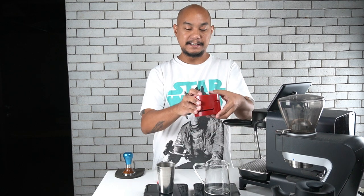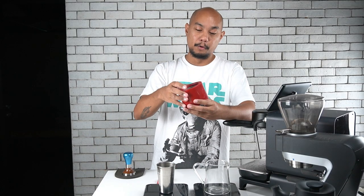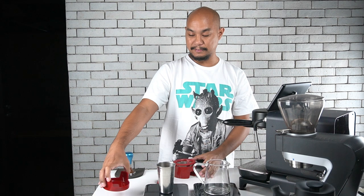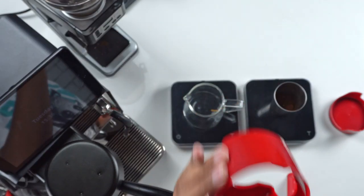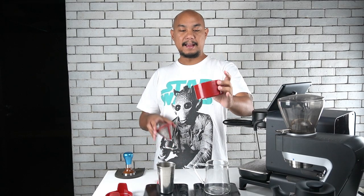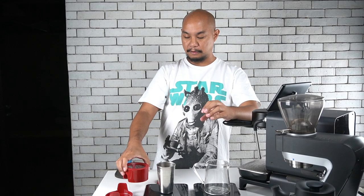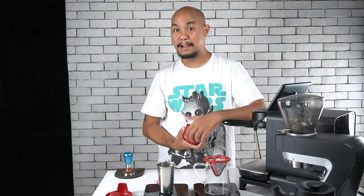So let's get into it and talk about this device. When I unboxed it I said it would be nice if there was a cover, but it turns out you can just store it as-is and it stores nicely in your kitchen. The bottom part is what they call the saucer, and if you store it upside down it serves as a cover. Inside you have a little stand device that sits on top of a cup, and the dripper goes on top right in there. The dripper protrudes out the bottom from the holder, so you can't just put it down randomly or it'll pop out — but you could put the dripper directly on a carafe if needed.